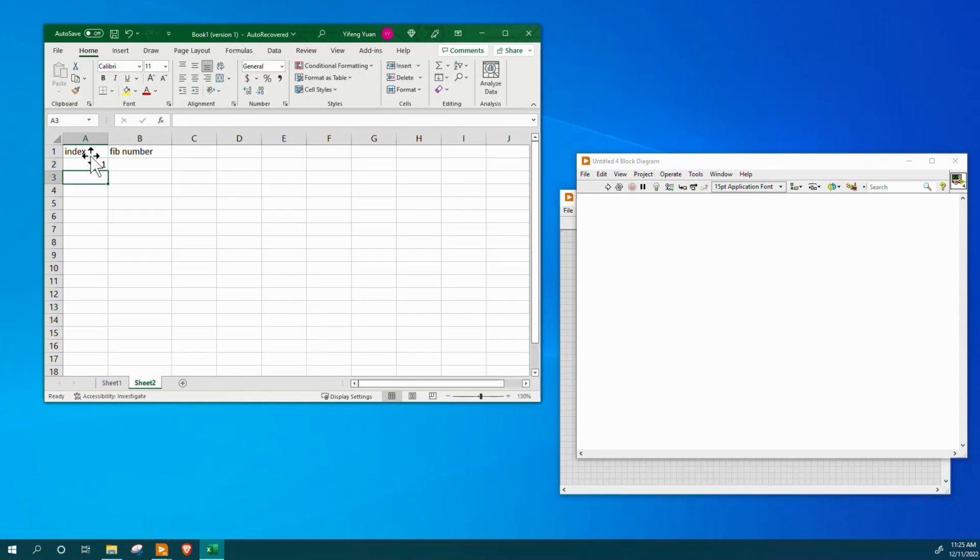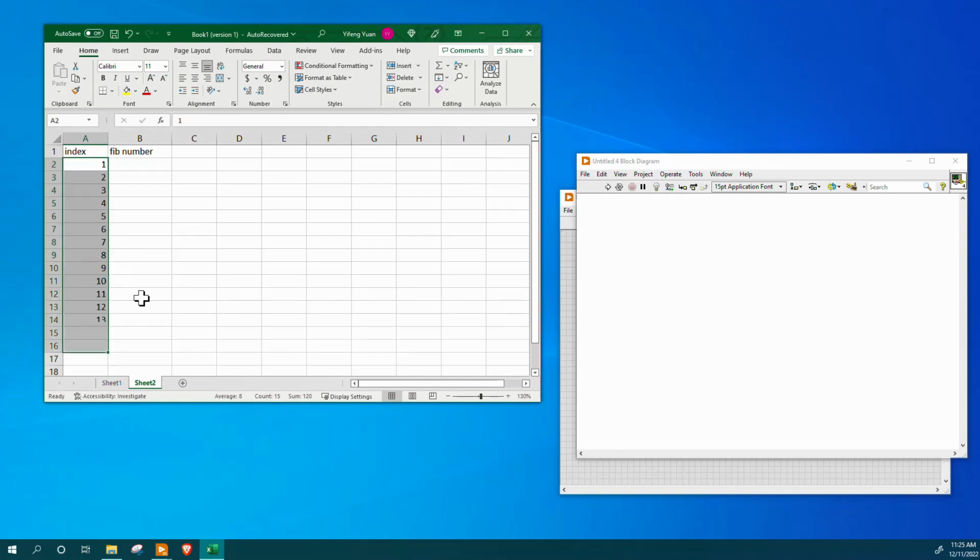So the index, let's define it as a natural number, meaning that it is a positive whole number that is non-zero. So let's just assume this is a given.